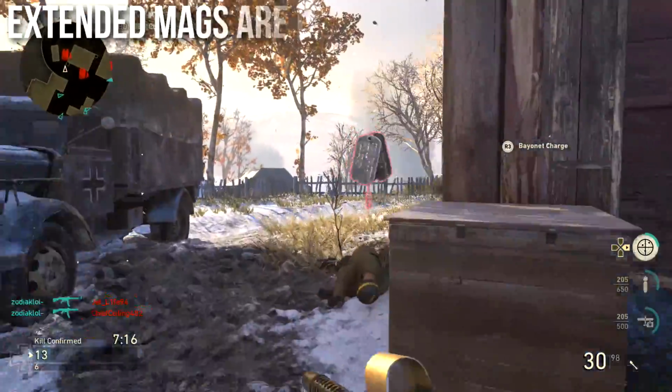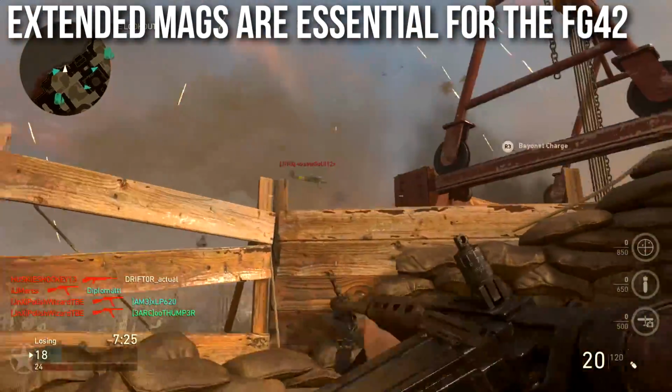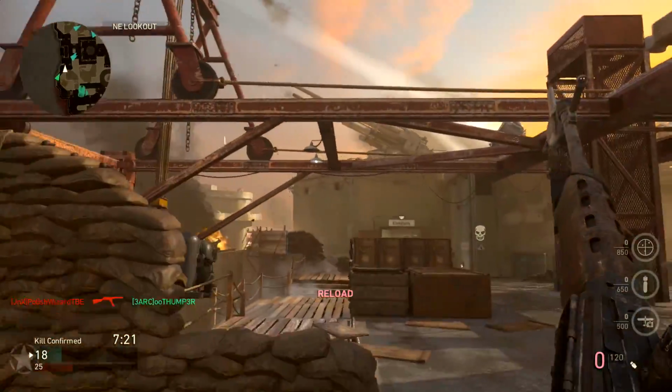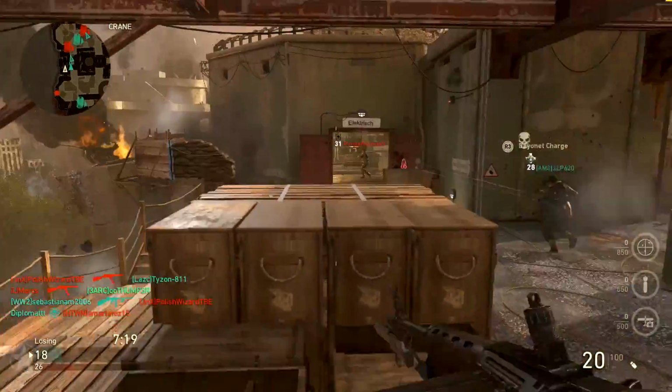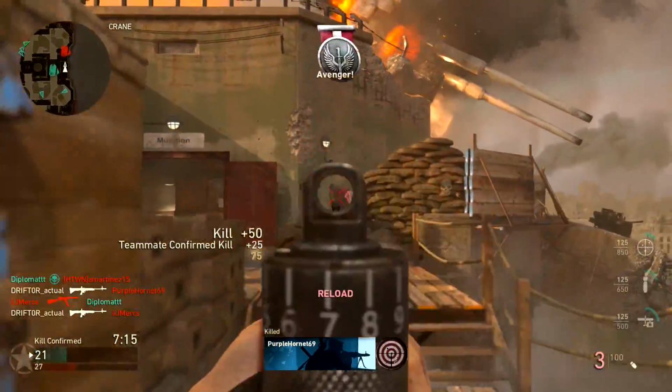Extended mags are essential on this weapon. They just kind of are. Even if it only takes a few shots to kill people, the reload is slow, you don't have very many bullets, you never want to be out. I run extended mags all the time. It's the number one most important attachment to have.